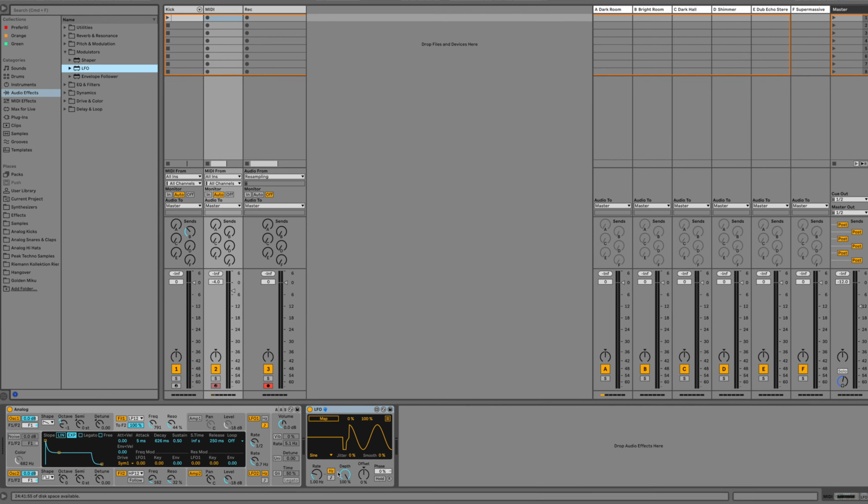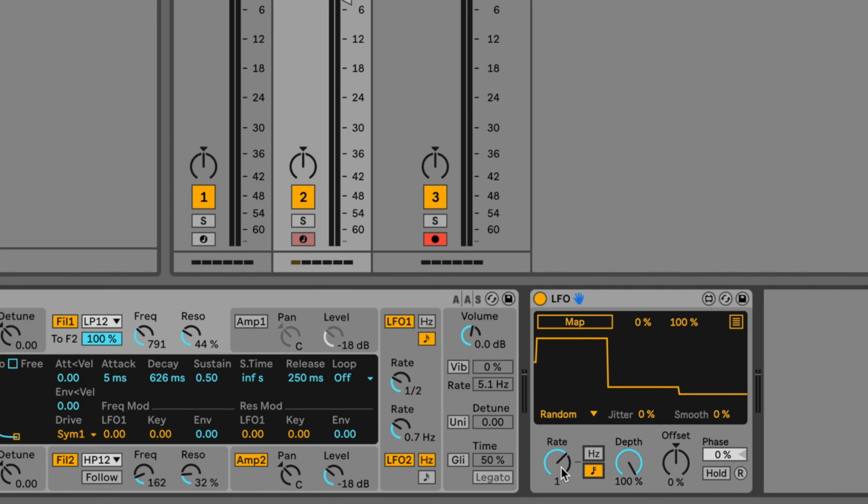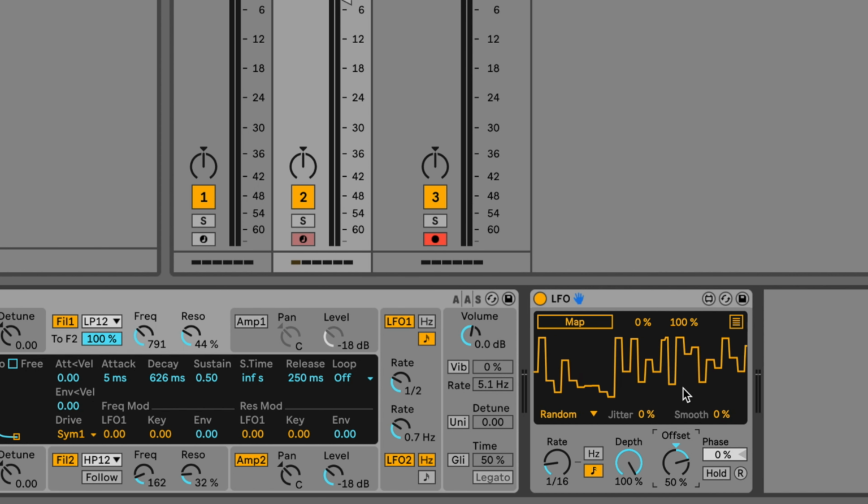Open up LFO and select the random shape, set the tempo to sync, and set it to 1/16 note. So every 16th note our LFO generates a random value. Adjust our offset to 50% because we don't want negative values, and we can map our LFO to the frequency modulation LFO1 amount of our filter number 1.